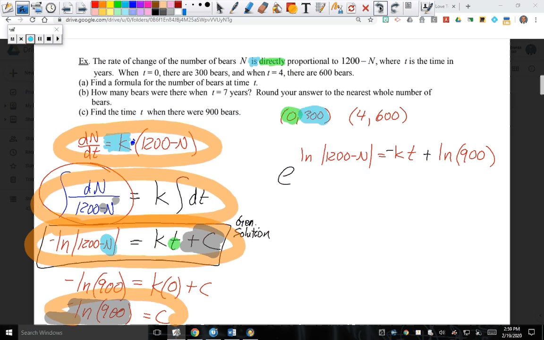Okay? So now, here we go. I applied e as the base to the left. What's the left side simplified to, guys? The absolute value of 1200 minus n. That's the left side, because these canceled, right? Why are we doing this before we solve? Oh, my bad. I'm doing it a little bit too early. Thanks for finding that, or seeing that. I gotta plug in my other point. This one right here. Okay? So let's plug in. Let's go for 4 is going here.